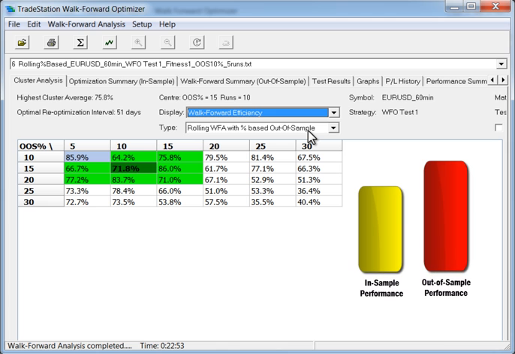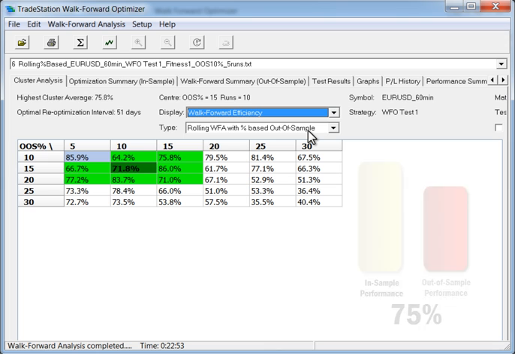If the out-of-sample performance is greater than the in-sample performance, the value would be greater than 100%. If the out-of-sample performance is lower than the in-sample performance, then the value would be lower than 100%. If the walk-forward efficiency is lower than 50%, then the walk-forward optimizer will mark this run as a failure.